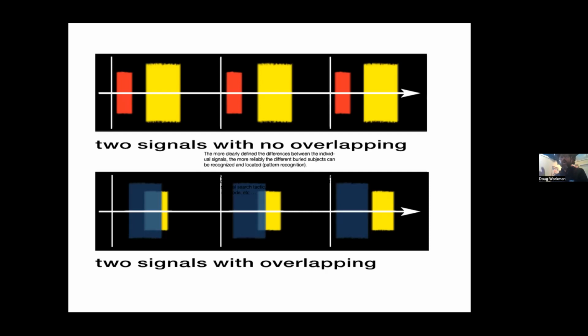Okay. What you're going to see people coming out with is they're going to say, okay, I'll make a beacon and it's going to beep once for a millisecond every year. Now I'm pretty certain I could turn two beacons on and they're never going to overlap. And if they do happen to beep at the same time, I bet it's not going to happen for another 10 years. Obviously that beacon is useless for avalanche rescue, but the point is that if you reduce the duration in milliseconds of the beep and increase the silent time, you're dramatically reducing the chances of overlap occurring.